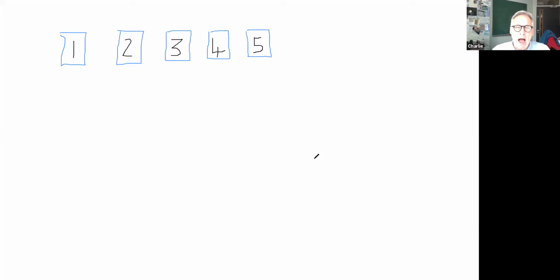Okay, so with these 5 bits of paper with the numbers 1 to 5, what I'd like you to imagine doing is arranging them into a V shape. So what I have in mind is you take your 5 little squares or rectangles and you arrange them into a V shape, and the numbers inside them, you could just put them in any random order you like.